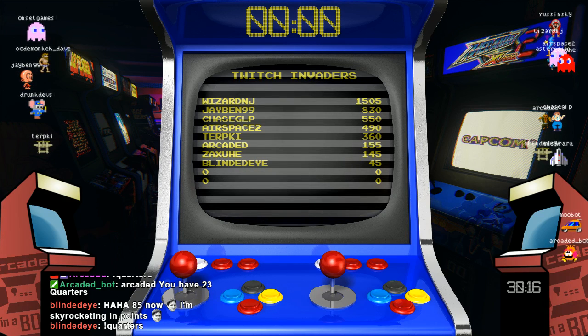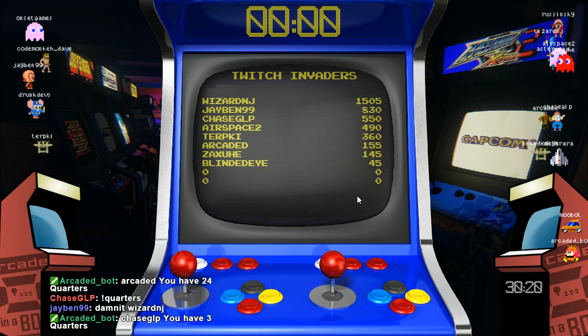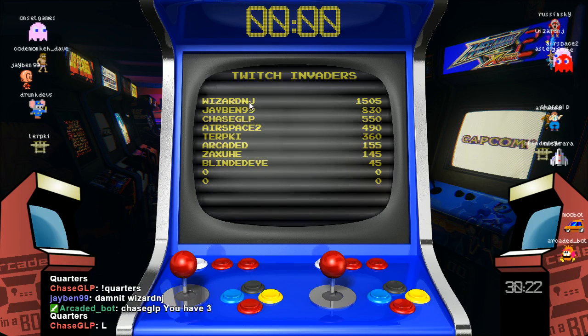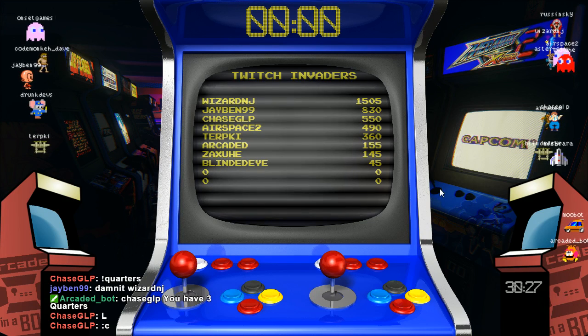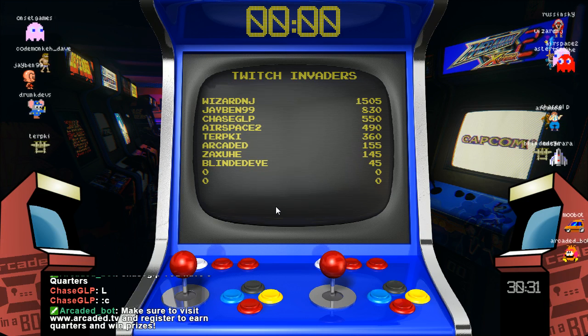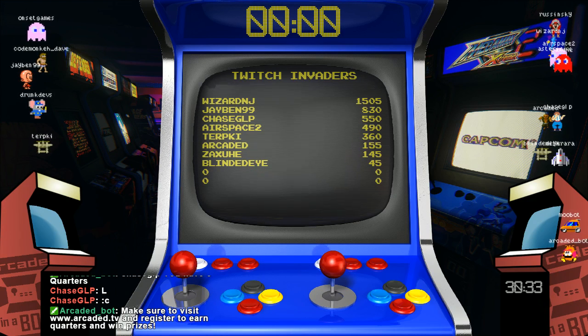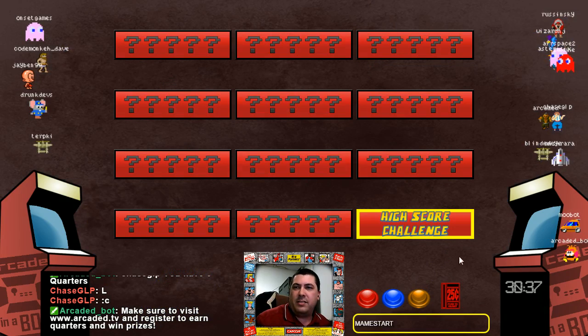Good job, everyone. Want to see if the quarter's actually updated. It did. I got my quarter. Yay. So I believe first place gets 5, and then 4, 3, 2, and then everybody else that competed gets 1. So good job, guys. Nicely done.